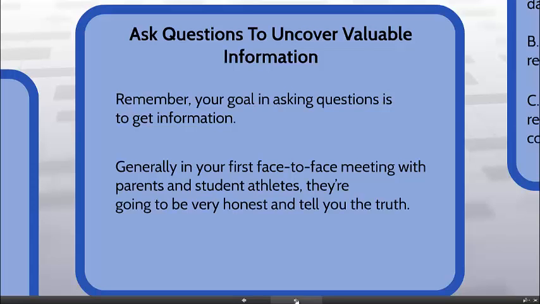Down the road, they're going to lie to you. But at least in the beginning, you've gotten the information you need. It's no big deal if they tell you a lie 2 weeks, 2 months down the road. So what? Your goal is to close the sale and to help them get into college. It's just the nature of the business.